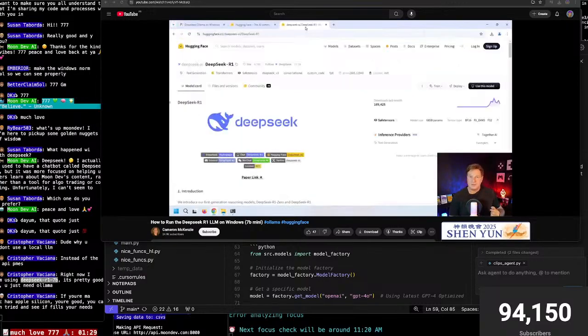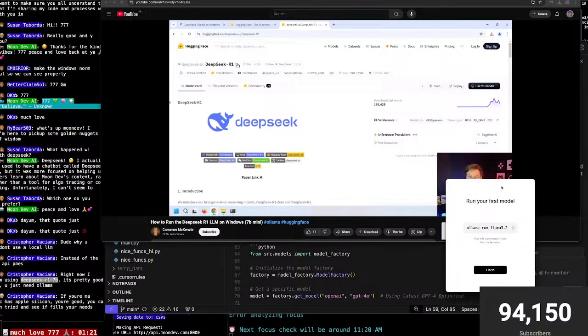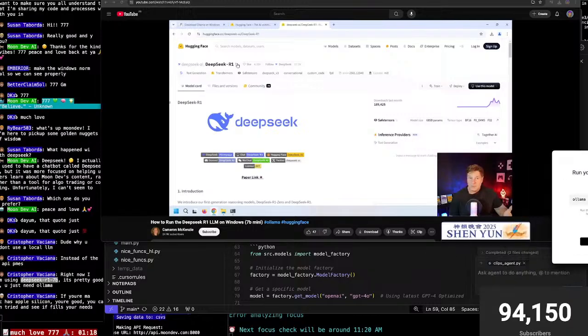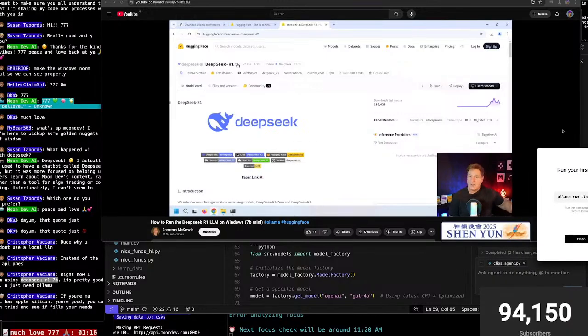Now, what large language model are you going to run? Well, there's actually a place called Hugging Face, and it's a repository of all of the open source large language models. You can find Llama here, you can find DeepSeek. I'd recommend going over here and seeing if you can find the version of DeepSeek that you want. There's a bunch of different distributions, a bunch of different versions, and the different versions have a different number of tensor configurations associated with them.